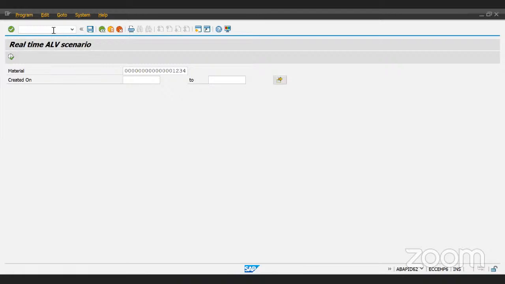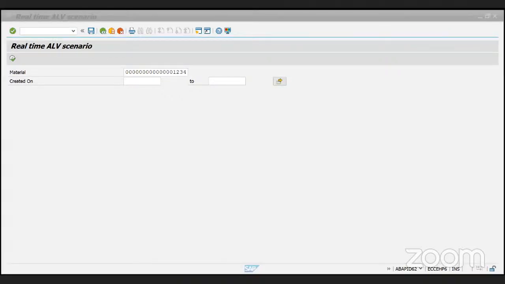Okay. So see, we are not giving the dates, and also it might reduce the performance of the program actually. Okay, so try to give as many keys as possible in the tables and get the output, but it's just a sample or a demo program. We are just going with one material, and it will not impact the program much. But in the real business scenario, try to get the keys like date and all things, so that we are shortening the output.